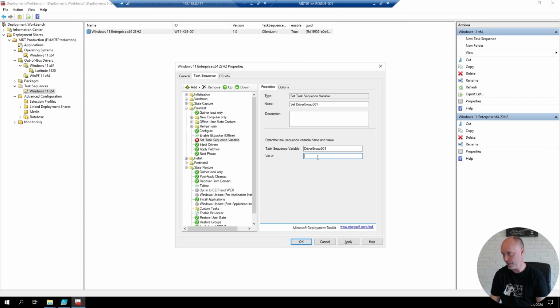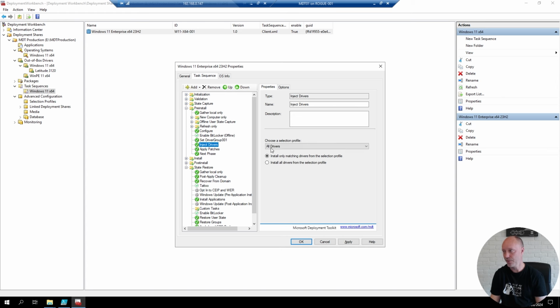I'm gonna set that variable to the folder name and then %model%. And there should be a backslash and not a forward slash.